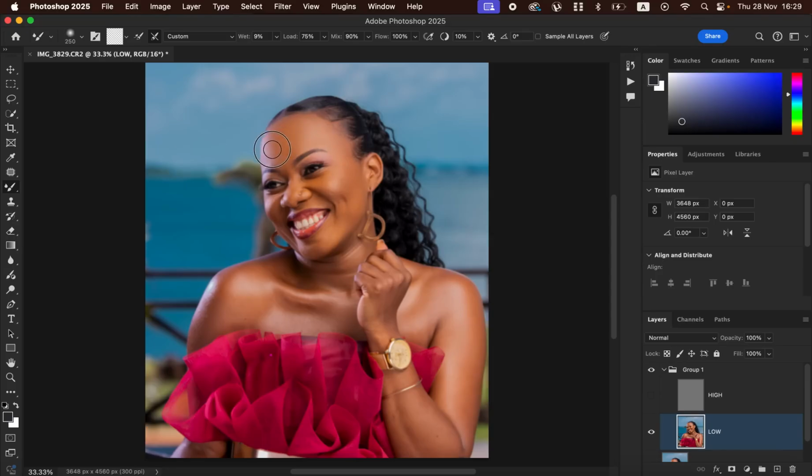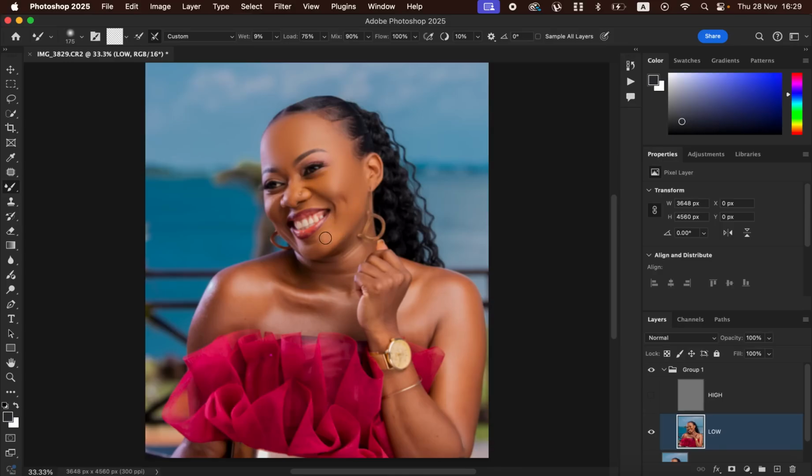So we are blending colors that are looking alike, and if at all you want to work on another color, you release the left click button and left click once again and hold down to blend a new area. So that is how you can use the mixer brush tool. So you can start blending the highlight alone and releasing to click once again.